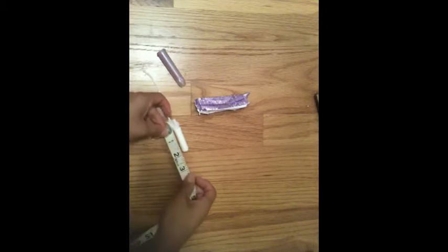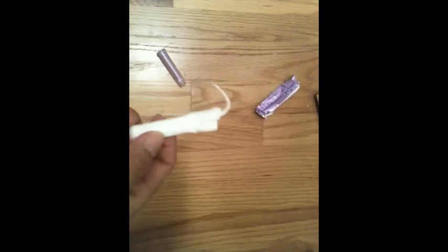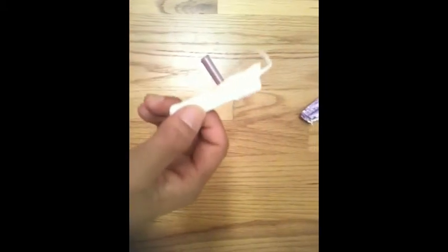Here's what the tampon looks like. It's really little, 2 inches. Then it has this little leak guard skirt, if you can see this, which apparently is supposed to help stop leaks. That leak guard skirt does nothing, okay? It's not going to help you at all. So don't rely on that. Use a panty liner, or find another thing that you can use, because this leak guard skirt is not going to help you.